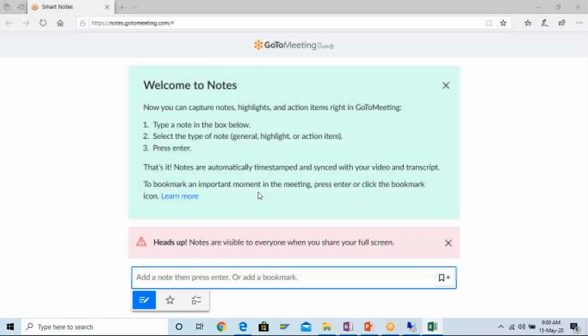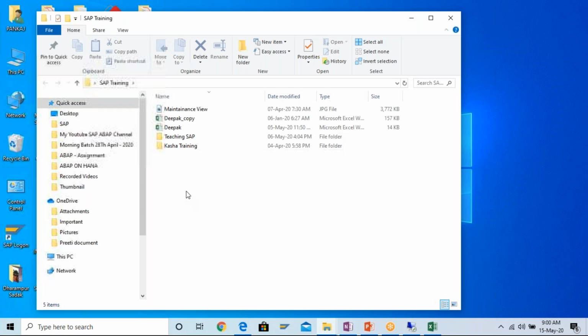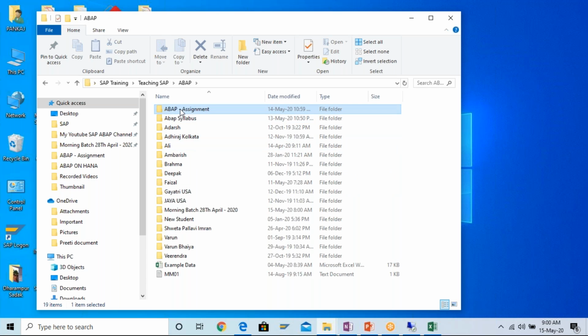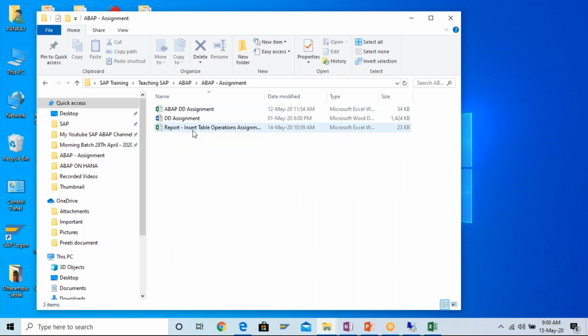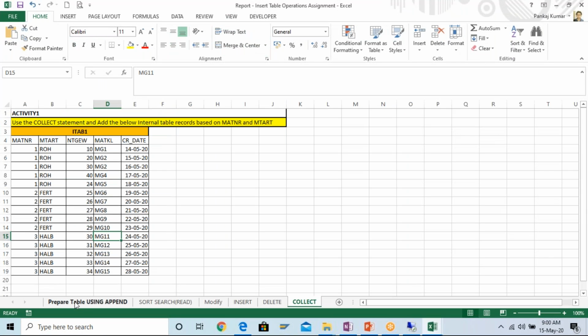I have prepared one assignment for you. Please go through that assignment, try to complete it and let me know. Yeah, I have shared it there, and here locally also I have it. I'm just trying to show you the assignment. For internal table related operations I have prepared it for you.